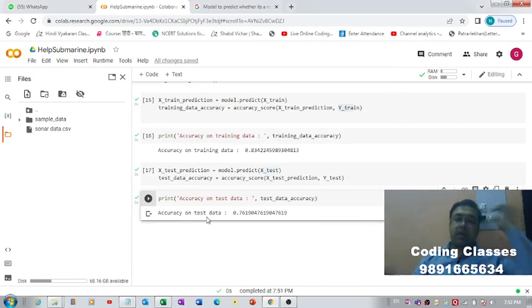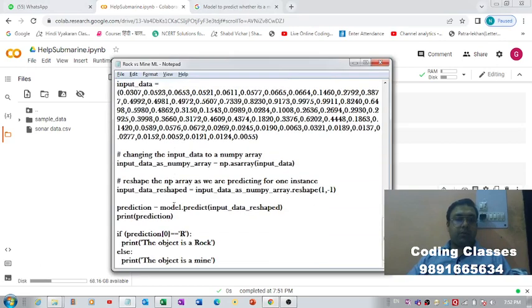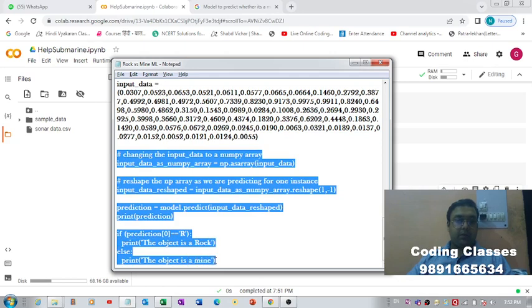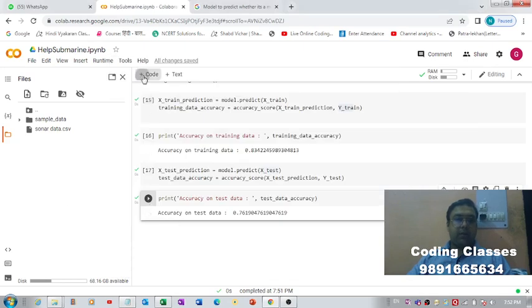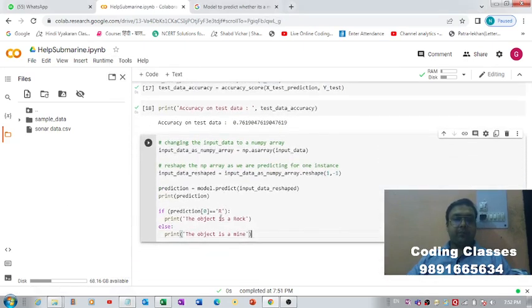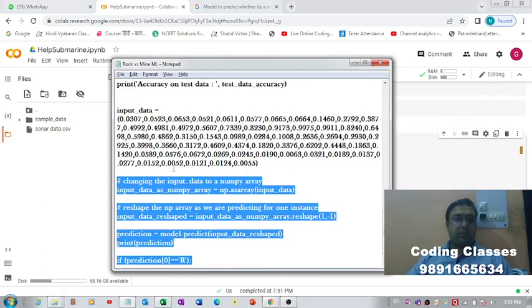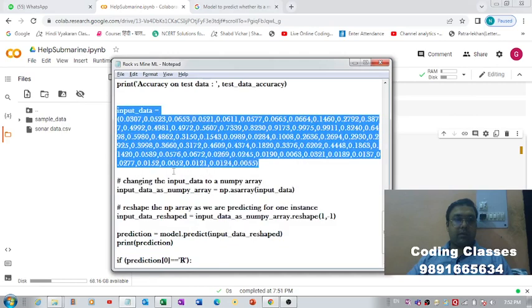Fine, now let's check the model for some random data. So for that, let me just copy this entire code and put it over here. Okay, so what I'll be doing now, just a second. I need to copy this code also.